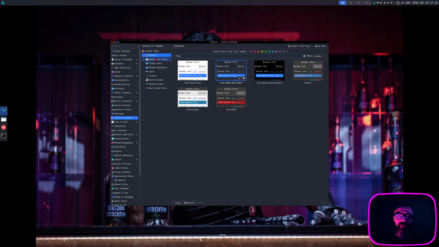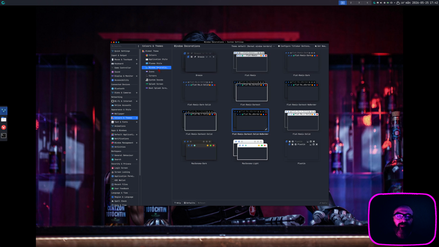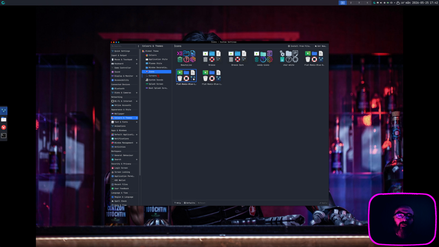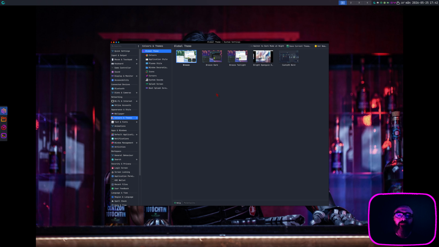I can work with this. Okay. So maybe I will do this and then the icons, these ones, because I love these ones with the Sweet Dark V40. As I said, this is a telling story for me. My cursor factory is still under development. Okay. So yeah, I can work with this one.